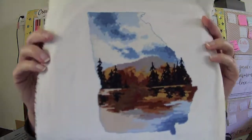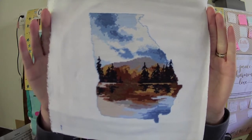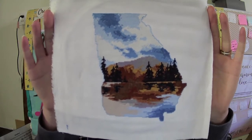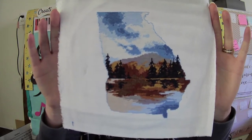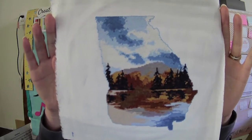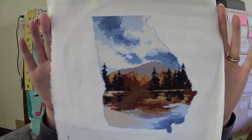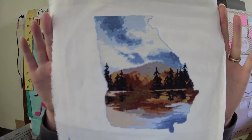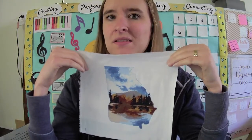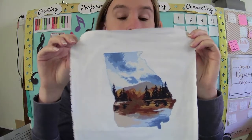So a little bit about Georgia. I started it on January 14th, 2021, and I finished it on March 1st, 2021. It is stitched on 22 count Aida, 1/1 full cross, and in the whole piece there are 11,132 stitches, and I stitched it in 27 days, which is an average of 412 stitches a day, which is quite a few. If you want to see any close-ups or anything, check me out on Instagram. I usually get pretty good pictures with my phone of that. So that is my finish.